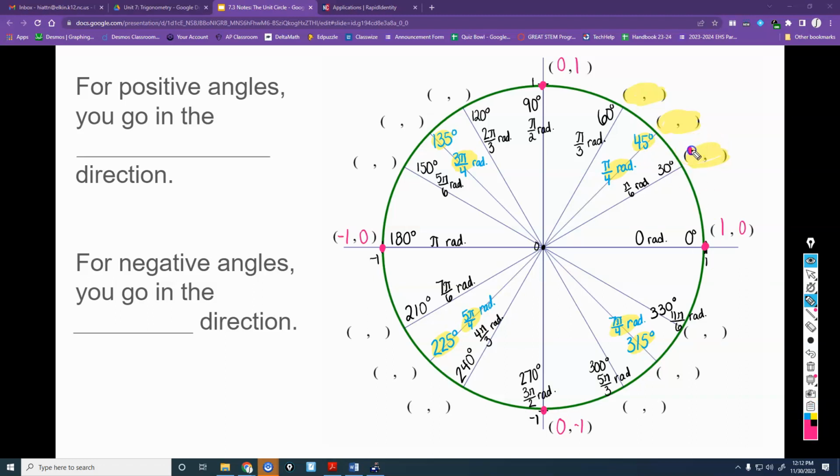This one is square root of 3 over 2, 1/2. This is square root of 2 over 2 and square root of 2 over 2. And this one is 1/2, square root of 3 over 2. Okay, so basically those like 14 things that I have highlighted there, plus the x equals and y equals at the top, you have to have memorized. There's not really much way around it.